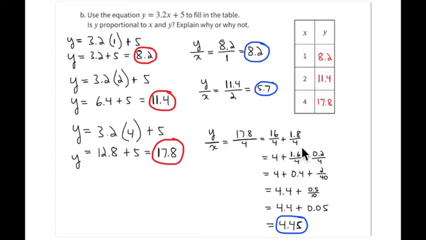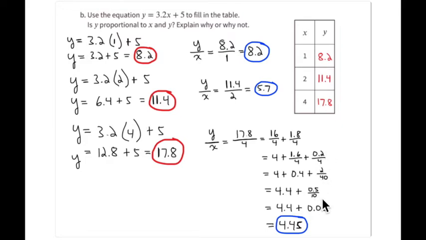So I went into this a little bit more detail. You can look at this as 16 fourths plus 1 8/10 fourths. 16 divided by 4 is 4. 1 6/10 divided by 4. So 16 divided by 4 is also 4. But in this case, it's going to be 4/10, and plus 2/10 divided by 4. A little bit tricky here. So this is 4 plus 4/10 plus 2/40. So I'm going to multiply this times 10 and this times 10. So this is 2/40. So this is 4 4/10 plus, and 2/40 is the same as 5/10.